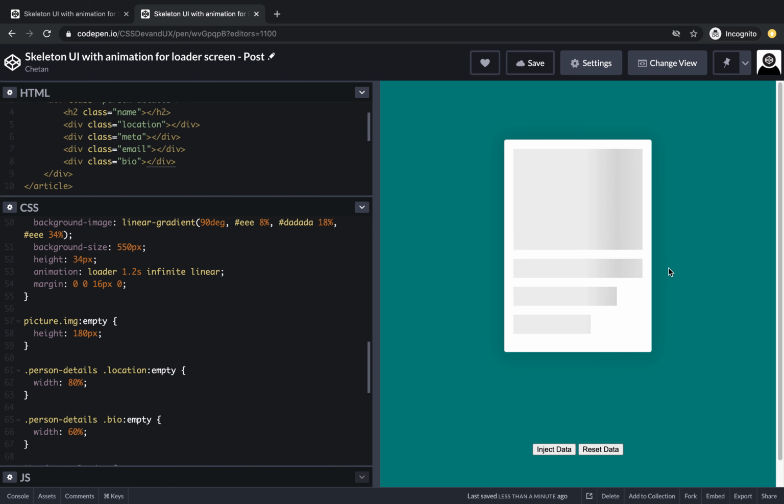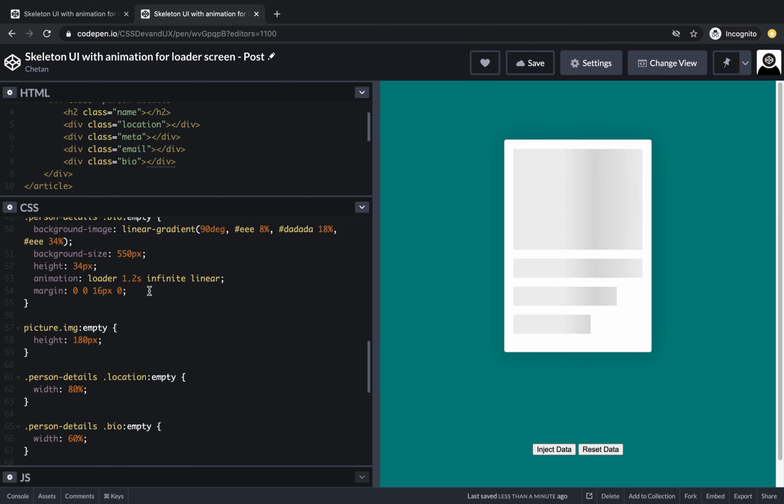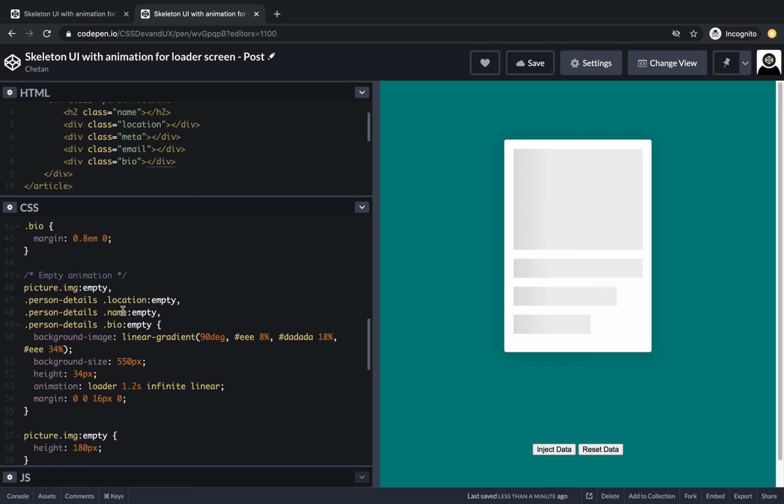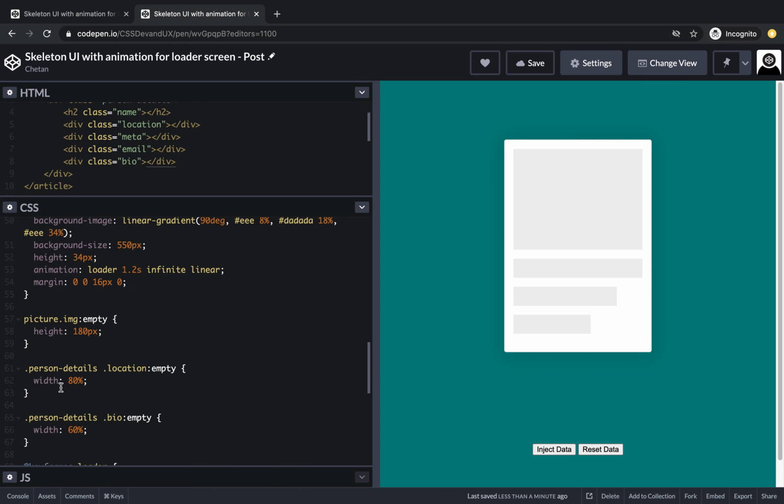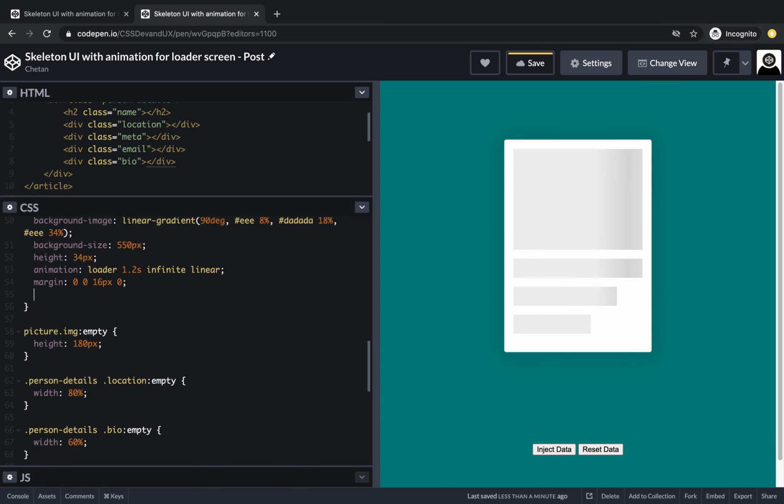But there's one more subtle thing that is missing: maybe the animation should start differently, with a delay for the bottom bars. So let's just try to do that. So I have everything here and then I have the 3 tags. So what I can do is just give animation delay to everything.